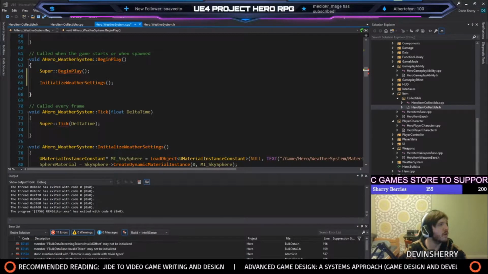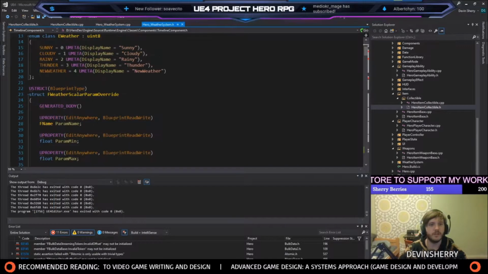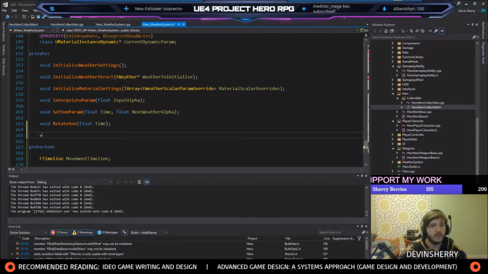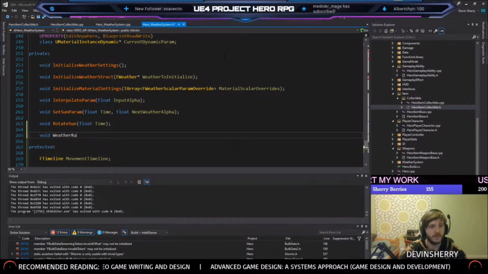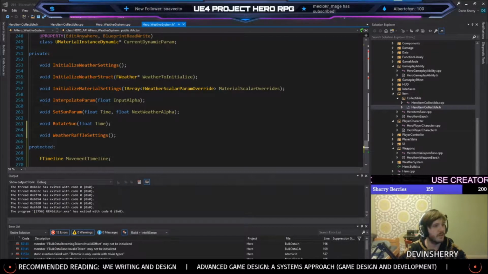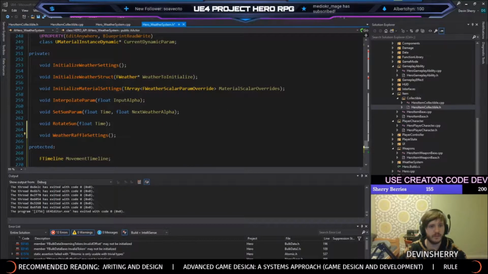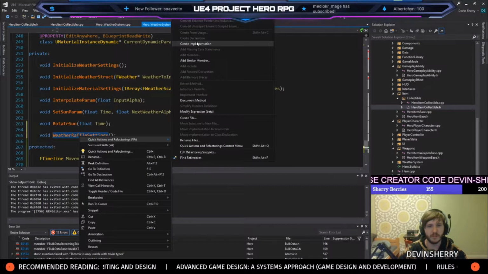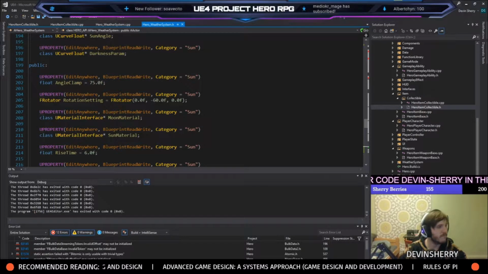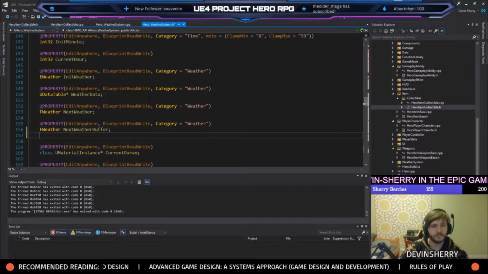And then there's a new function called weather raffle setting, and we need to make this. So let's go to the header. We'll do void weather raffle settings. And so there seems to be an array of struct weather. So we're clearing that. I don't know if we have this as a function. So let's quickly implement this. When I say function, I mean variable. And it's under category weather. Do we have a weather category? Yeah. So we'll do it here.